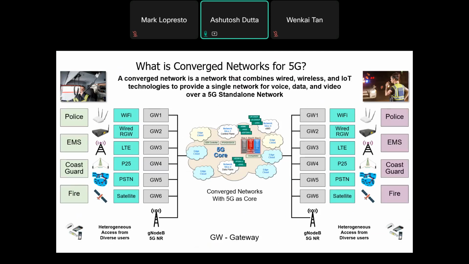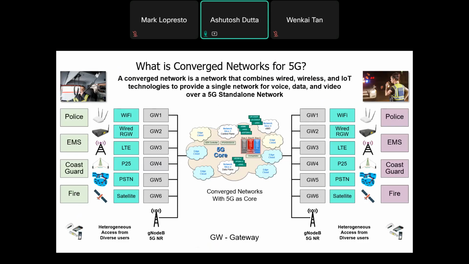And not even broadband. We all use Wi-Fi. So in this case, if these are mission critical users, they have to communicate. They have to have some converged network. So these are the gateways. So if I have a PSTN, and this is my 5G core, right? So I have to have some gateways. So the convergence and interoperability is important.